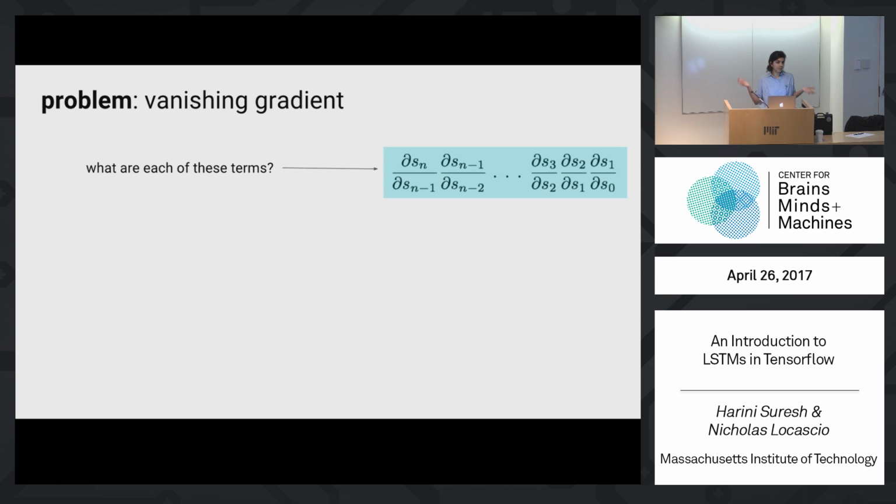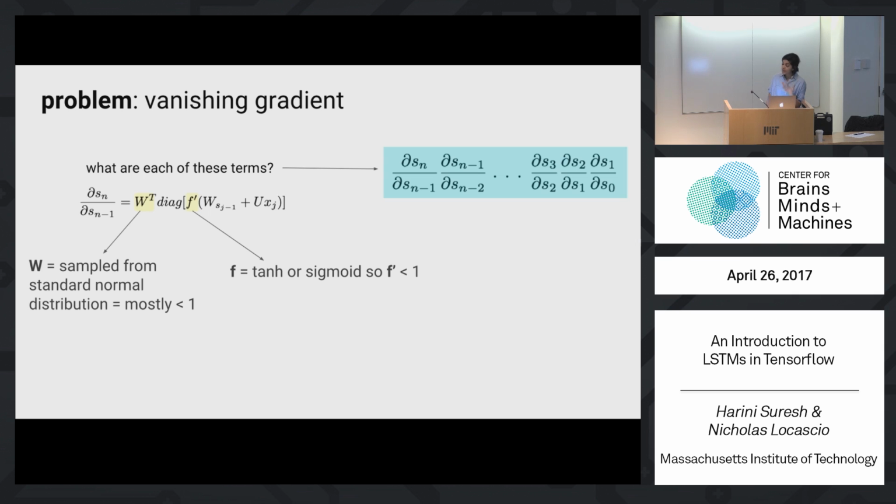And okay, so you're probably thinking, fine, why does that matter? Well, let's look at what each of these terms is. Each term is the derivative of a cell state at time n with respect to the previous cell state. And if you remember, cell states depend on the previous cell states by being multiplied by a weight, and then having an activation function applied to it. So each of those derivatives is going to be a series of weights and derivatives of activation functions. What you really want to get out of this is that those are both small numbers. Weights are usually drawn from a standard normal distribution, and the derivatives of our activation functions are pretty much always less than 1. So what we're doing in this chain rule product is multiplying a lot of small numbers together. And remember, the bigger the gap between time steps, the more small numbers we're multiplying together.